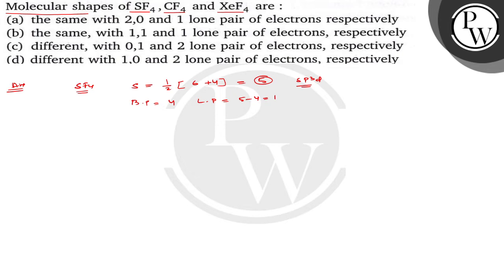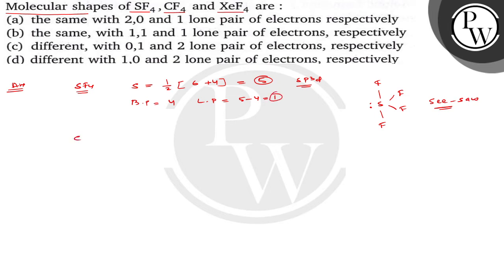In the geometry of trigonal bipyramidal, if there is one lone pair then the shape is seesaw. ये आपका shape हो जाएगा, that is called seesaw. ठीक है, and the lone pair will acquire the equatorial position. This is called, the geometry is trigonal bipyramidal and the shape is seesaw here. ठीक है, and the lone pair of electron is 1 in this case.